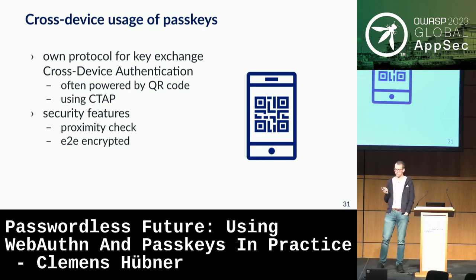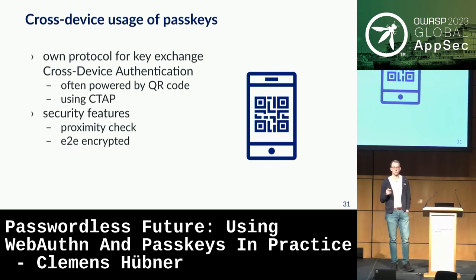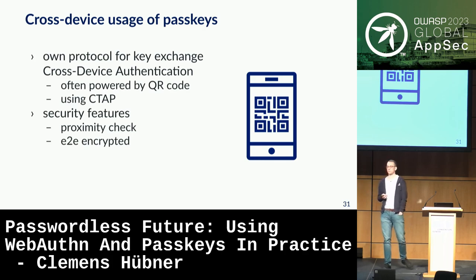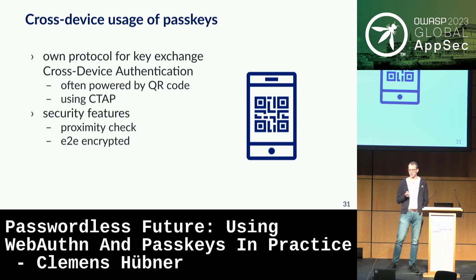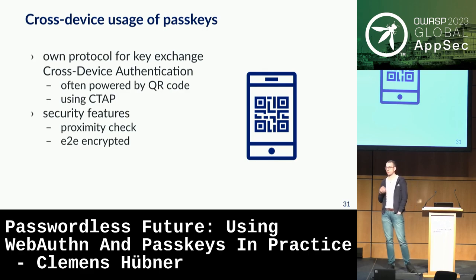One is that it is required to perform some kind of proximity check between both devices. You want to avoid that this QR code is sent via email to some victim, who scans it and thereby provides authentication for the attacker in some kind of passkey phishing attack. To avoid that, it is checked that the two devices are in proximity, and this is done using Bluetooth. After scanning the QR code, they advertise some information and check that the devices are really in proximity. That means you need to have Bluetooth on both devices, of course. That is some restriction here.